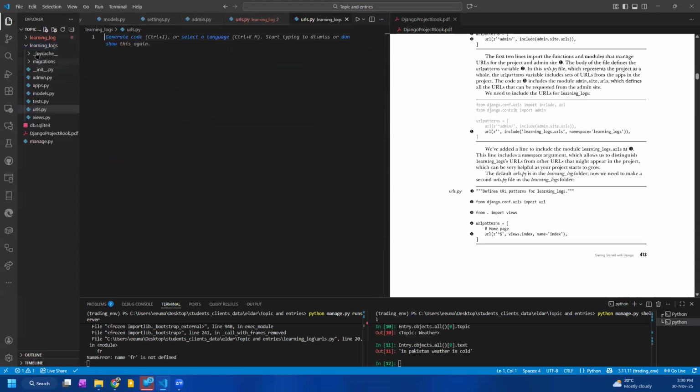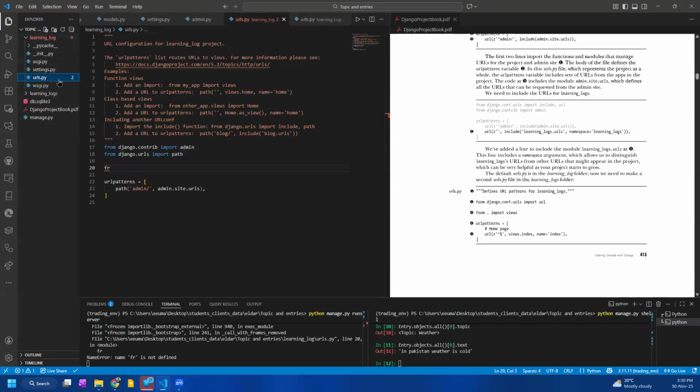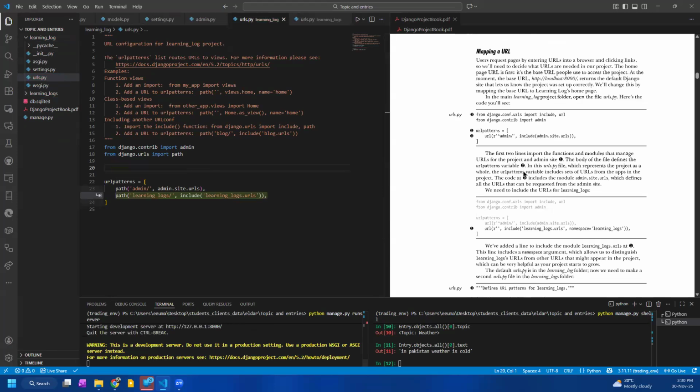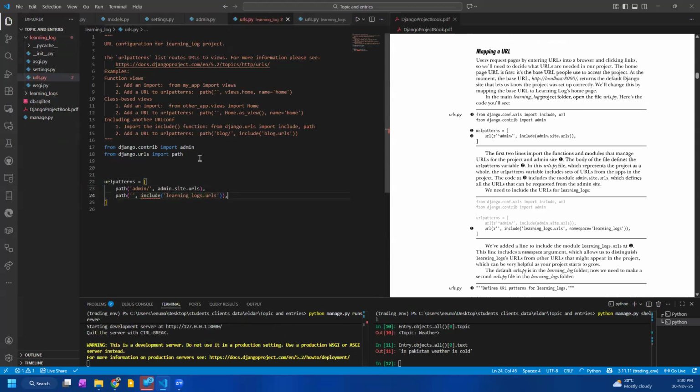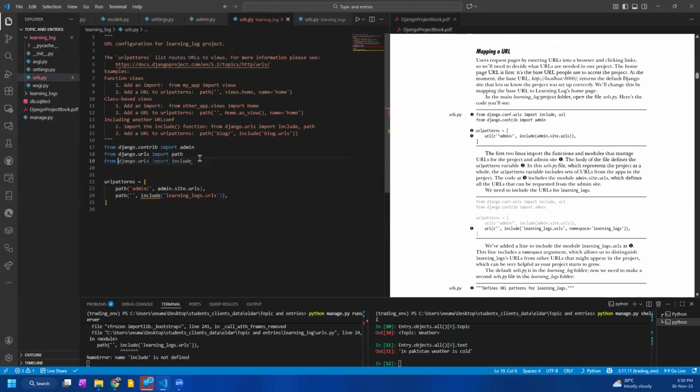And secondly, I go now to my project, I write the URL. So to map that URL with this URL, I have to mention there is a URL with the path learning_log, and I have to include it from django.urls. I think it's better to write it after path.